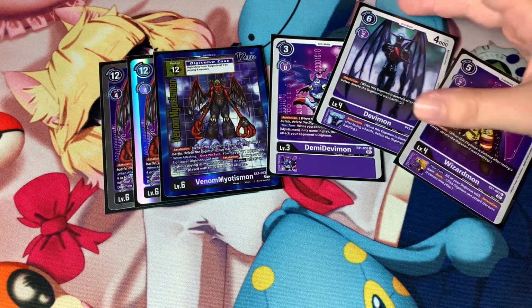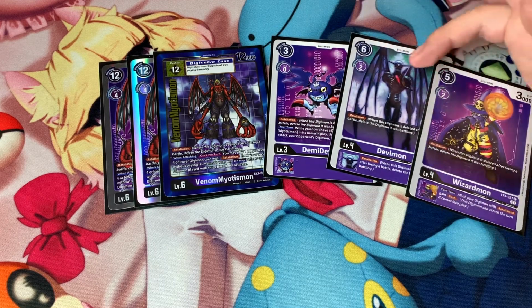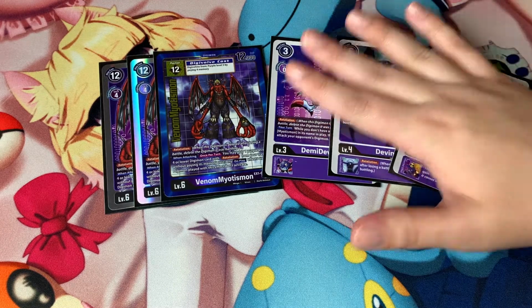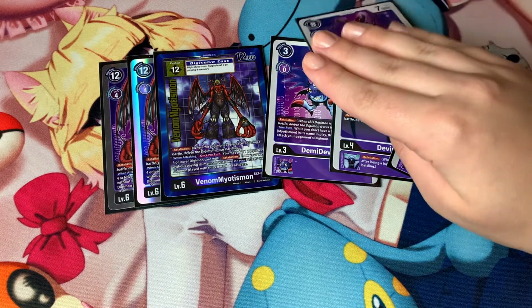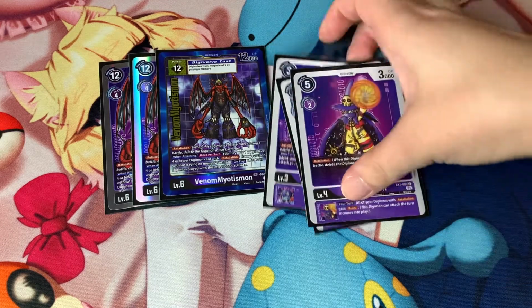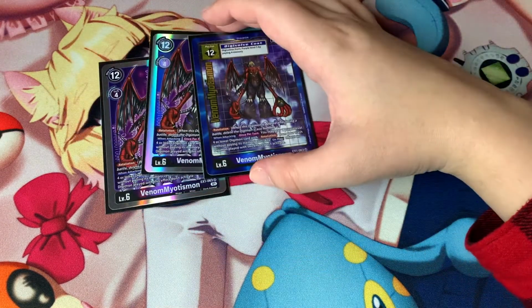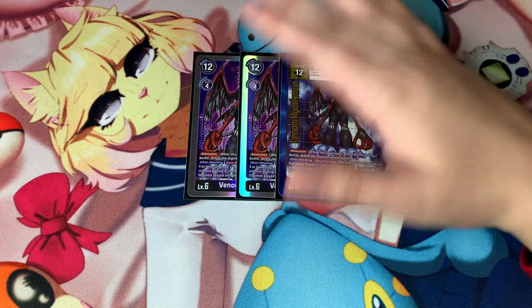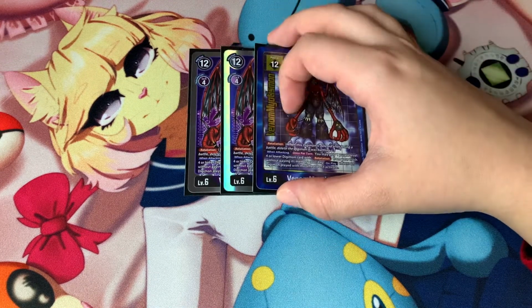So you're going to use this guy to get out all of your level 3s and level 4s with retaliation. That's going to be our Wizardmon, Devimon, and Demi-Devimon. That's why we're running maxed out numbers of these guys. So it's good if these guys are in your trash, as well as anything with Myotismon in its name in your deck into your trash. That's why I was saying that our Demi-Devimon, Devimon and Wizardmon are our targets for this card, because he's going to call them out, and it's very good to fill out the field.